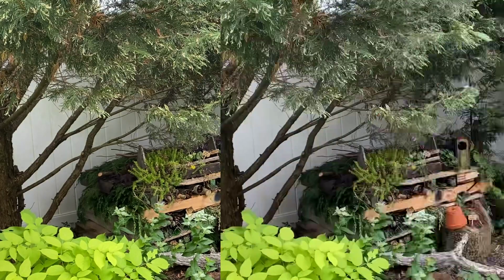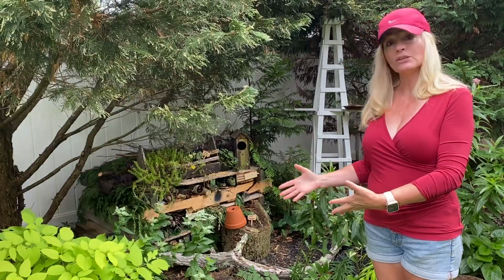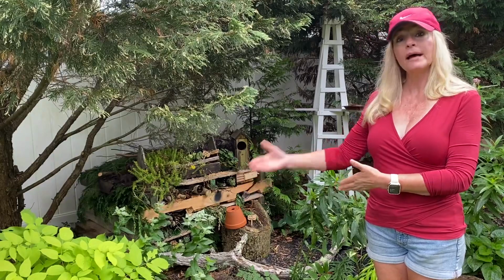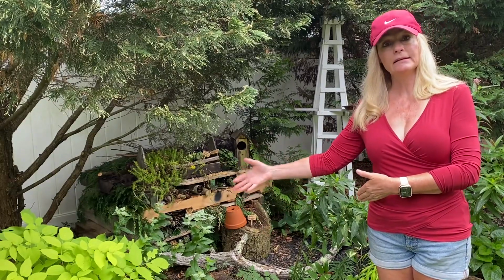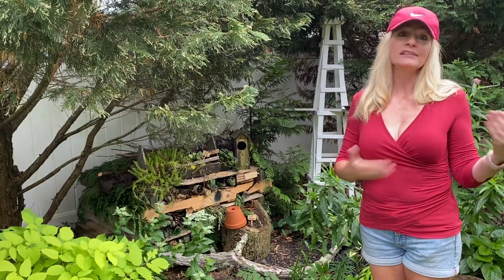We need insects. They pollinate most of the world's food. Also, insects are responsible for breaking down organic matter. They break down the organic matter, microorganisms also. They make that organic matter available to your plants, and then your plant can grow and feed you. So it's a natural cycle, and we need that cycle to continue, or we will not be able to grow food.